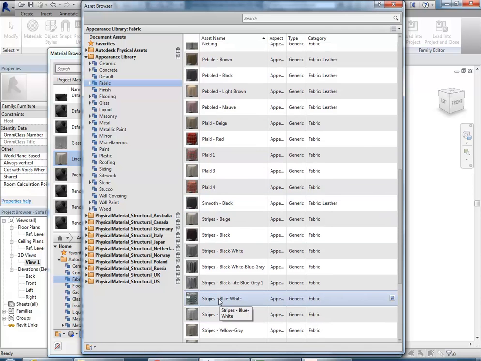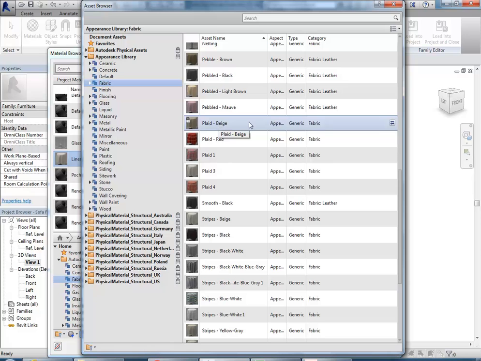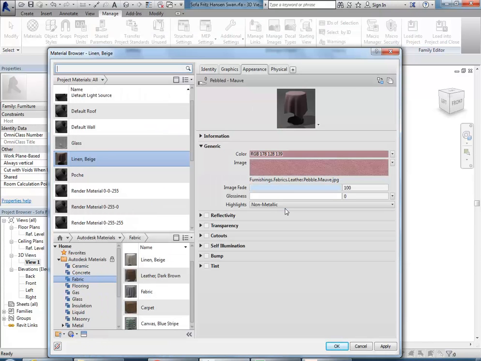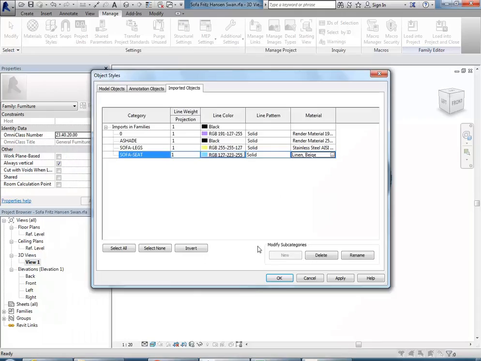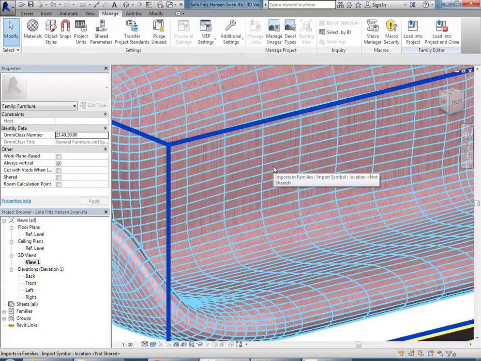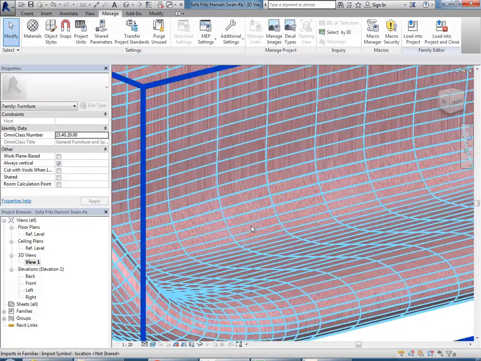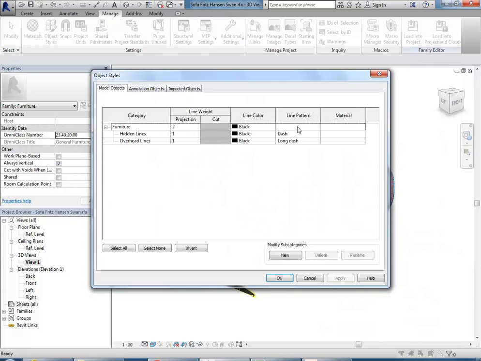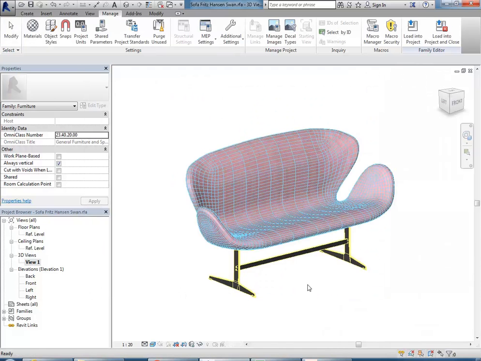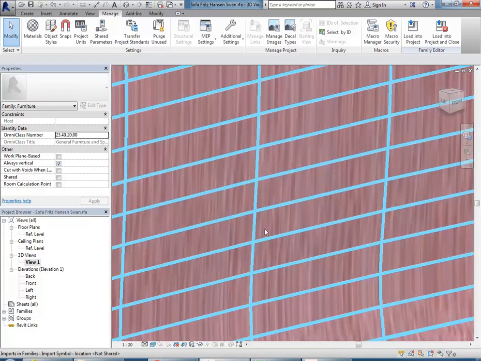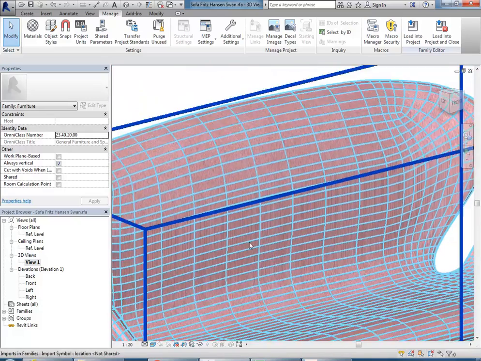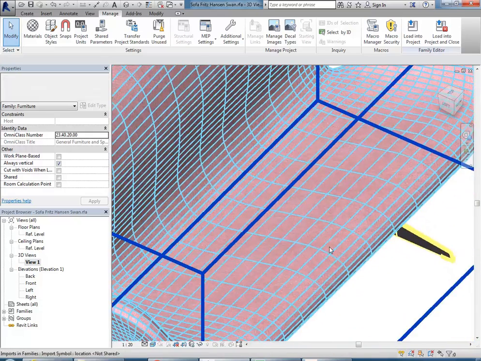So I'm a bit worried about stripes on this one, so I might go for pebbled pink. That might do. It's leather. Let's see. There we are. No, it's not even, it's not going to work. So a patterned material on this is probably not a great idea, but I'm sure you get the idea. It's really easy to change. It's stretching out over this area, so it's okay there, but then no good there, and then good again at the top, which is actually exactly what happened with the one I bought.